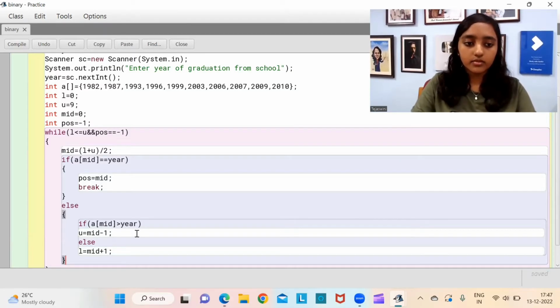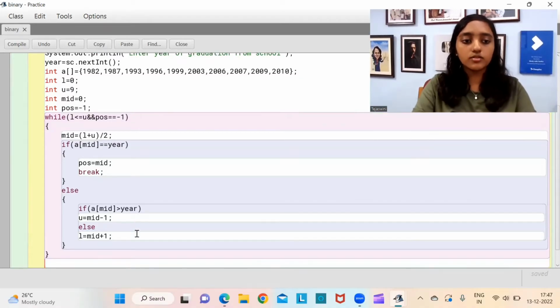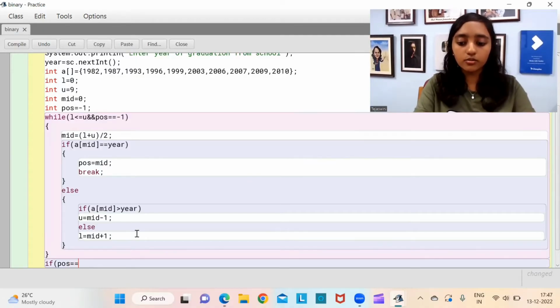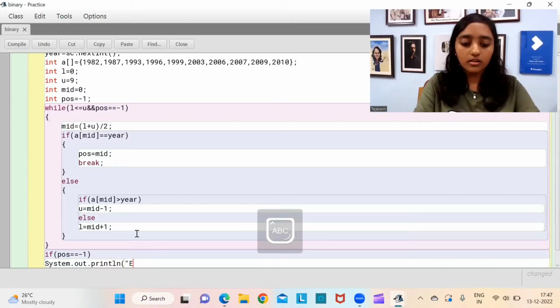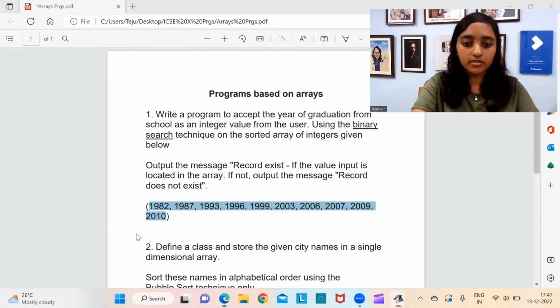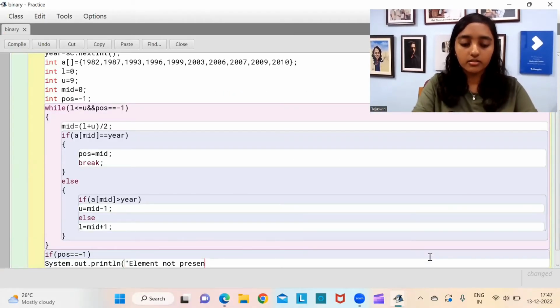Right? And then you close the loop, and then you say if position is still equal to minus 1, then you System.out.println element not present. Record does not exist is what they want you to write.